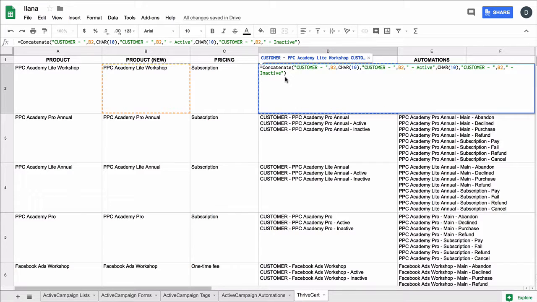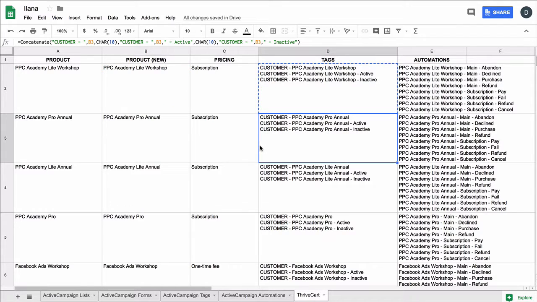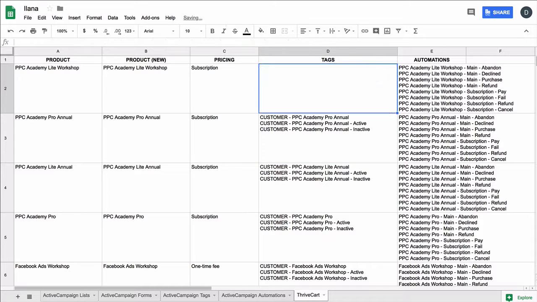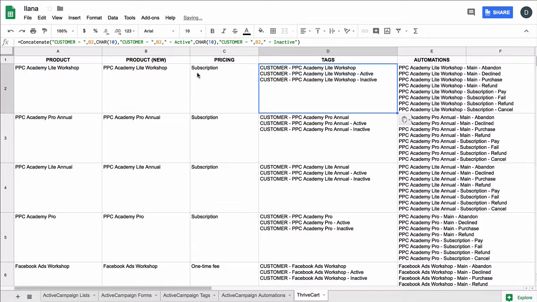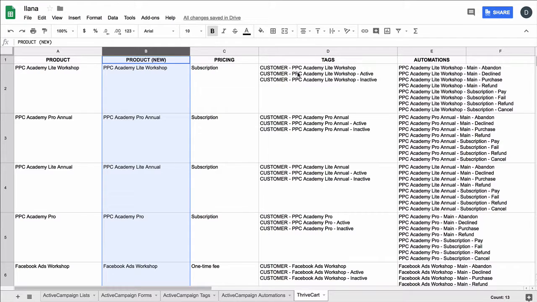Look, there is a formula in here which basically says concatenate the word customer space dash with whatever's in B2, followed by char 10, which is actually a carriage return, comma, then customer dash B2 dash active, customer dash B2 dash inactive. And that will basically take whatever's in here. So for instance, if I just delete that, I'm going to copy this one, paste it here. That way, all I have to make sure is I've got this field correct and this field correct. That's the only one that matters for this.